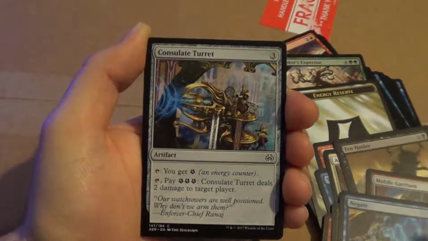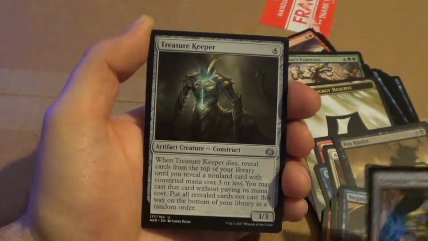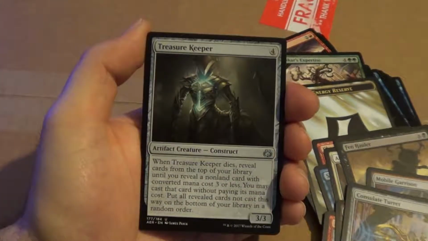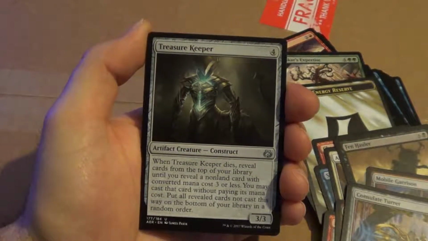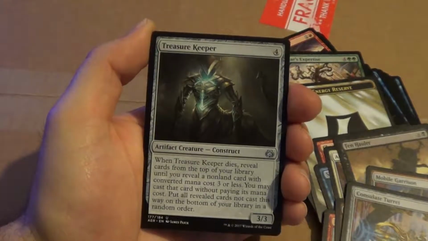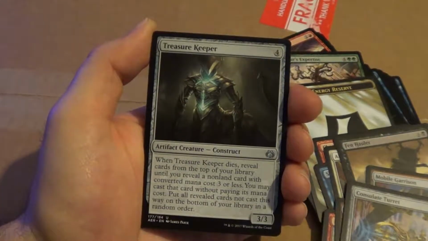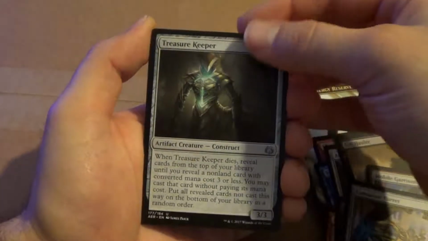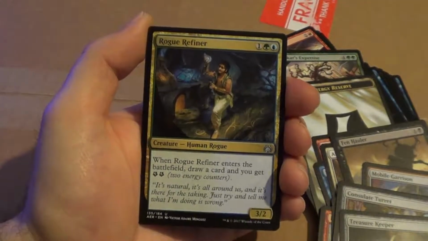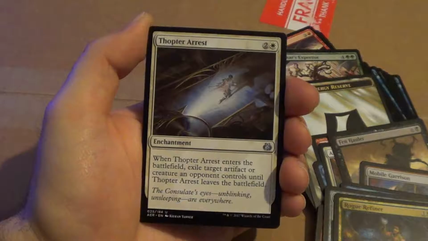Oh, okay. So you can tap it to get energy counters. That's good because it's not too much that gives you energy counters. Treasure Keeper. Treasure Keeper dies. Reveal cards from the top of your library until you reveal a non-land card with convert mana cost 3 or less. You may cast that card without paying its mana cost. Put all revealed cards not cast this way on the bottom of your library in a random order. Rogue Refiner. Thopter Arrest.